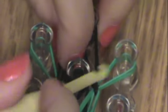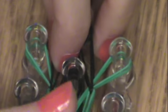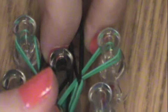Okay, so now we're going to just take these bands at the end. Oh, and of course you're going to pull off the sides before you do this. I didn't show that, but yeah. We're just going to take that second center peg. We're going to take all the bands off there. And I'm out of frame.